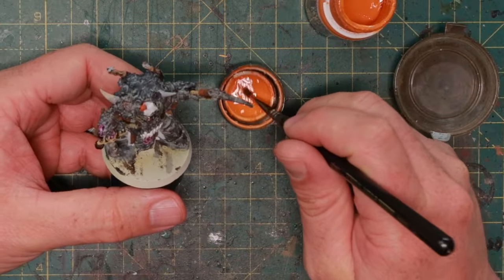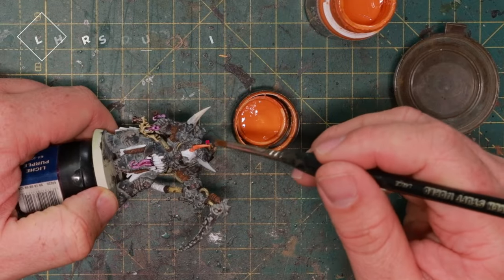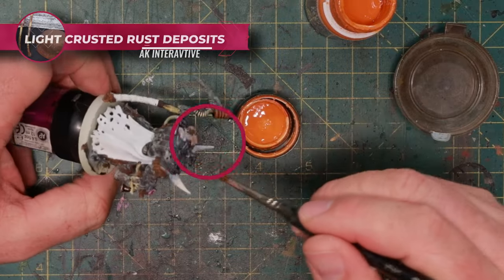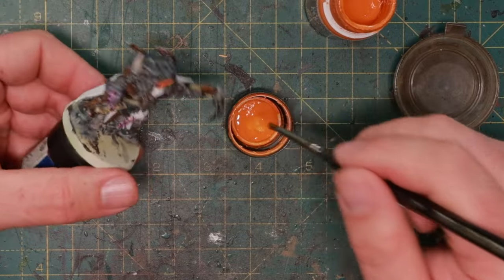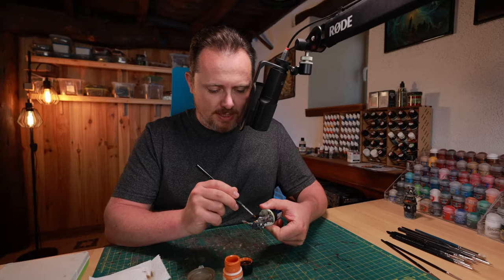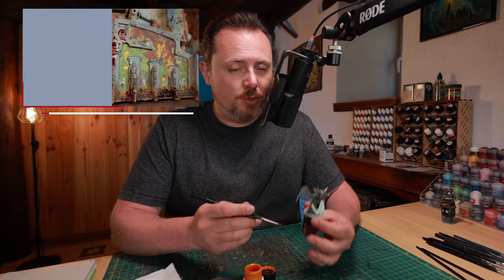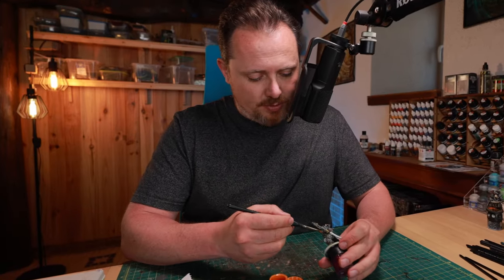So Griffhound Orange on the cordyceps mushrooms, and the tip needs a little lighter point. I'm going to use Light Crusted Rust Deposits from AK Interactive because they dry up a yellowy-orange light color, and it's a great dusty look — perfect for this sort of mushroom idea. It's also the rust color I use on my Plague Burst Crawler, so again it ties in with the rest of the army.